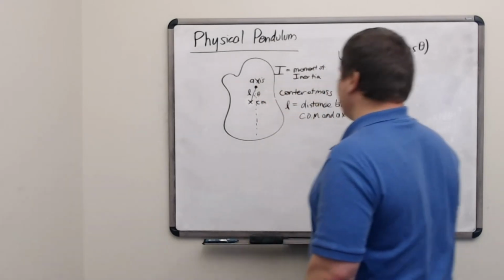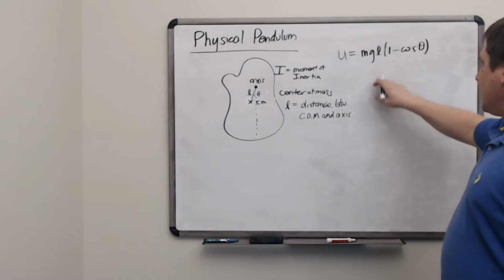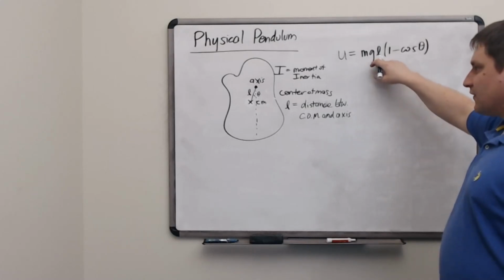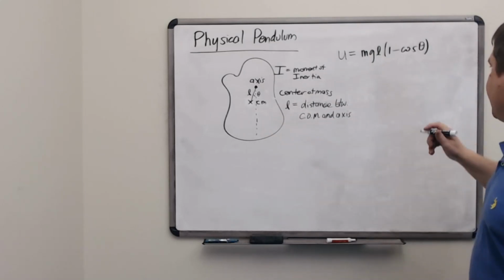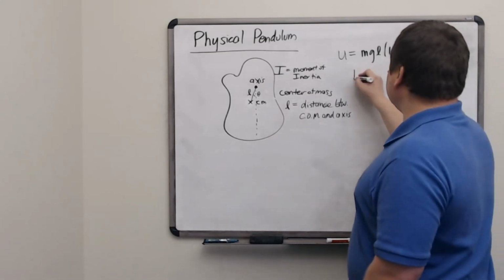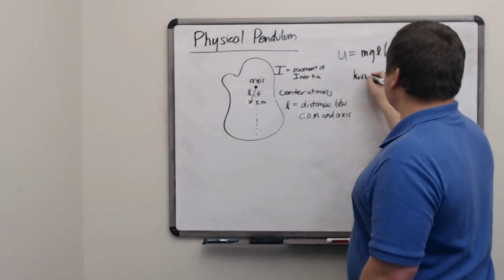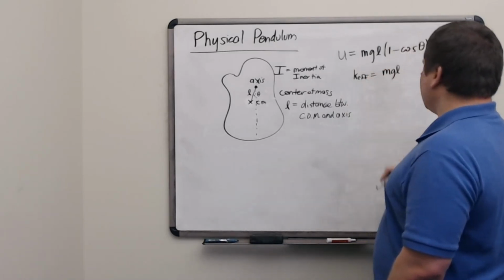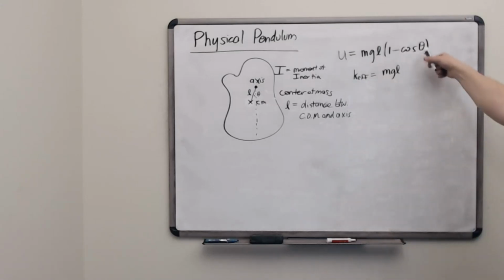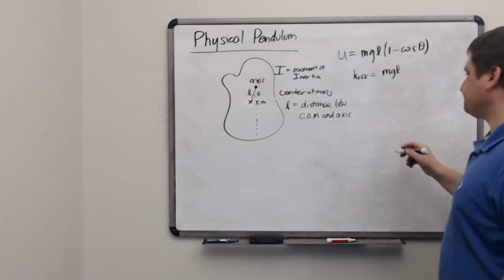Where theta is the angle between there and straight down. And now L is the distance to the center of mass, not to a single bottom point or anything like that, to the center of mass. So this is going to give us the same kind of spring constant that we got in the previous example. The cosine just gets derivative twice and turns back into cosine, so it's going to be equal to mgl for the effective spring constant.